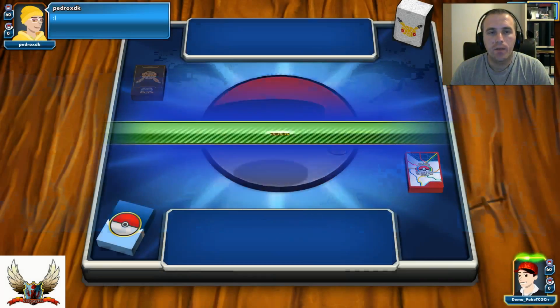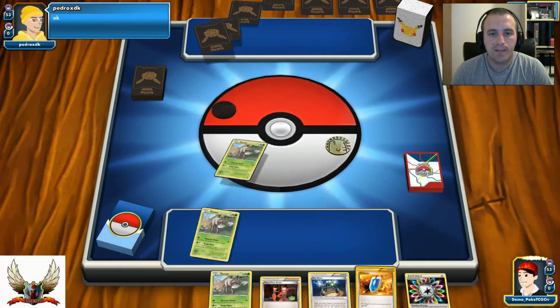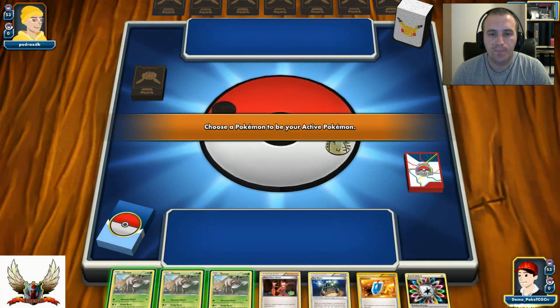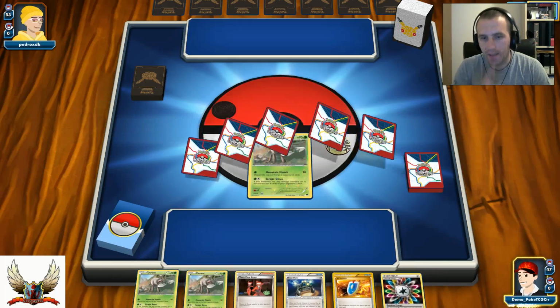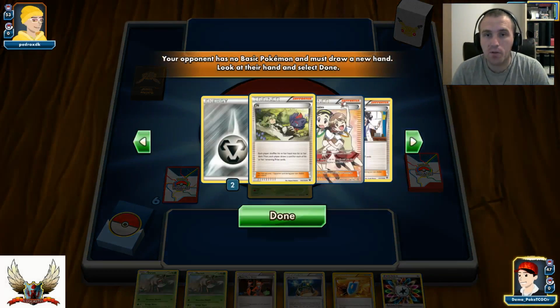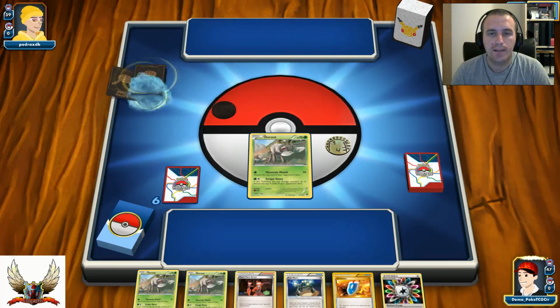Alright guys, let's do this. So, the game number 3, the best of 3, let's see who's gonna win. So, there's Durant sitting in my hand, and I have Team Flare Grunt, XP Share, pretty much a bad hand. Couple of Durants and nothing else.